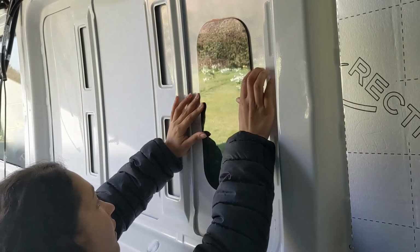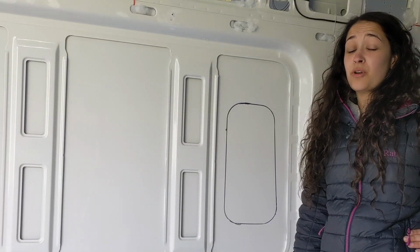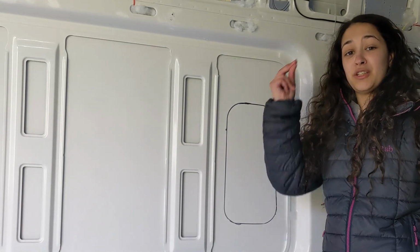Cool. Alright. We have it drawn. To try and stop the metal swarf from going everywhere when we cut, we're going to tape up some plastic sheeting and we'll be right back to you.